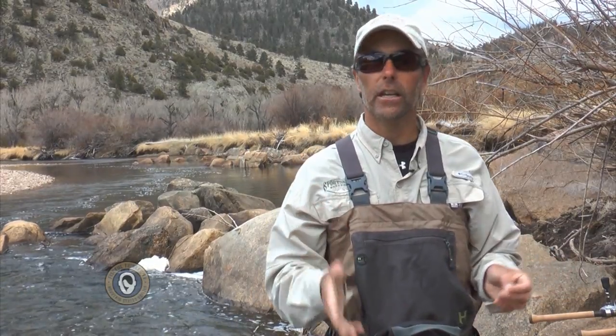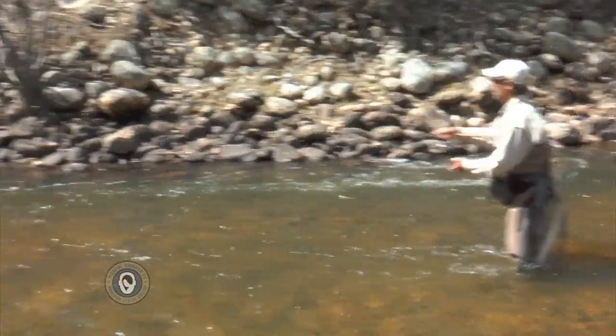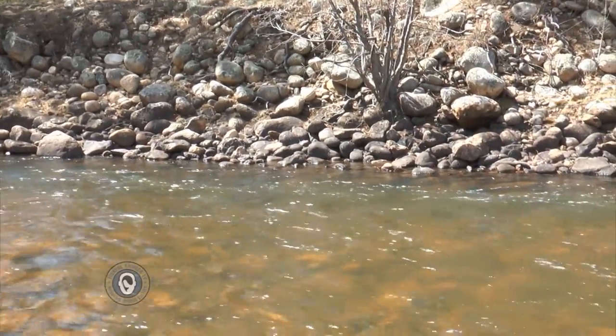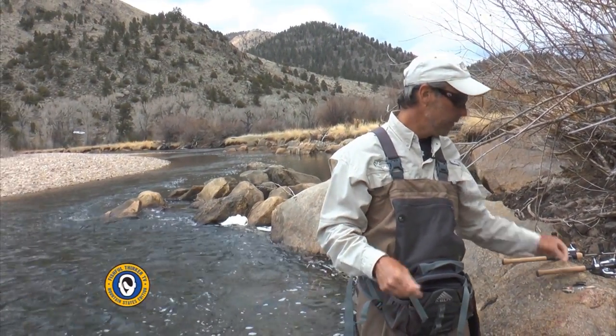The beauty of the jig is I can fish it high in the water column, low in the water column. I can work that one straight downstream, which we don't tend to have very much success with the other baits we talked about. I can work it straight upstream. I can hold it in the current, just let it sit there. And here's the funny part.